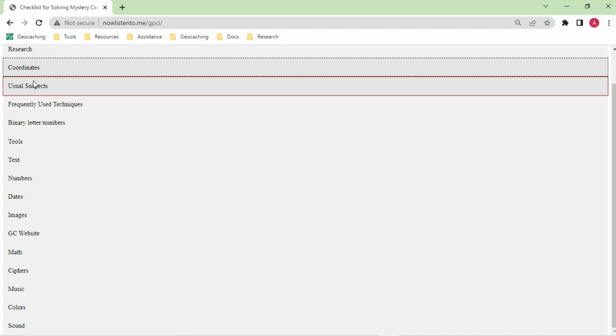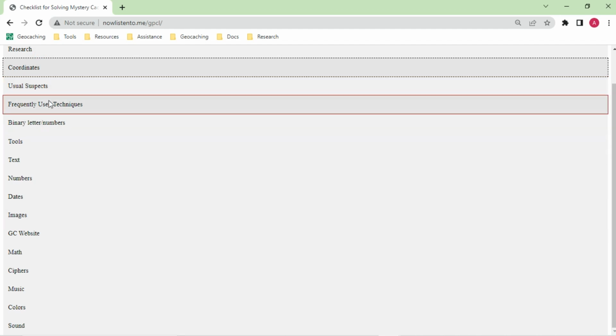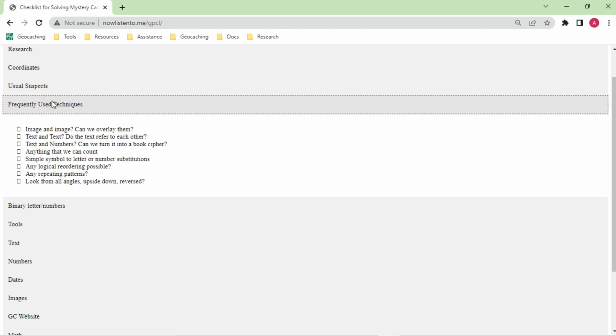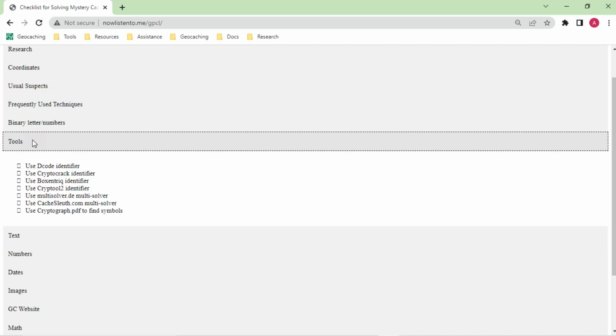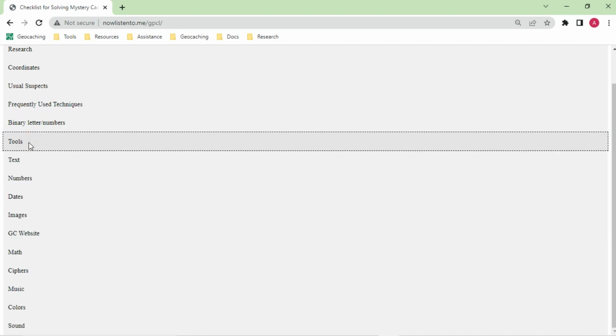And so on. So all of these are covered in a video, and in some of them I will go into more detail in future videos. But every category has a list of additional things to check that tell you something. So for example, I had a whole thing about tools. This says, have I run it through all these tools? Have I used all the identifiers? What did they tell me? Did they recognize it? Right? Because you never know where you'll find a solution.